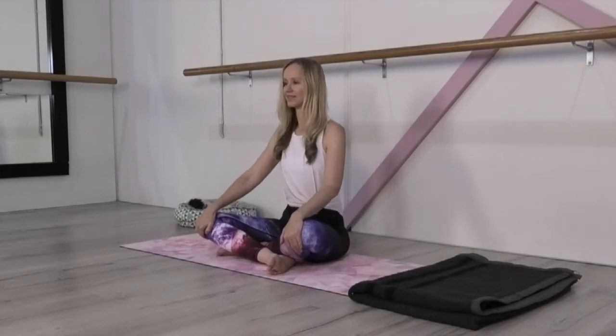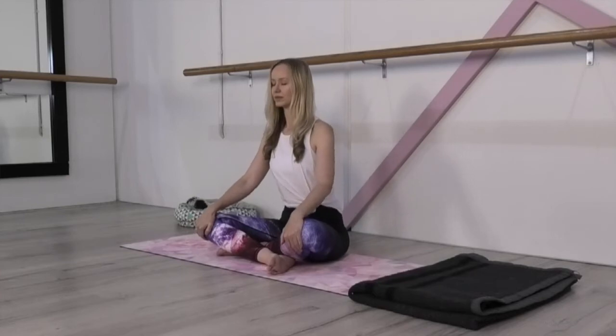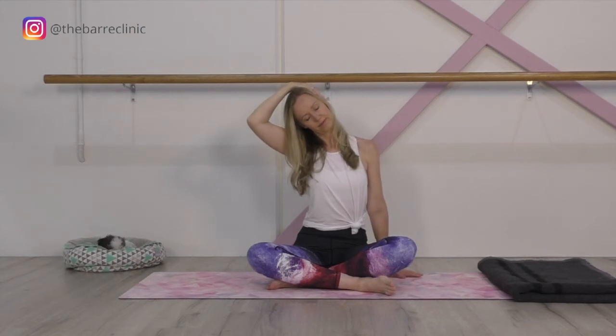Feeling the tiniest, tiniest little circle, almost like a tiny weight shift from one sitting bone to the other. Let's take one hand onto the opposite side of the head and take a gentle neck stretch over to the side. Feeling the opposite shoulder press down as you feel that lovely release through the trapezius and scalene muscles.